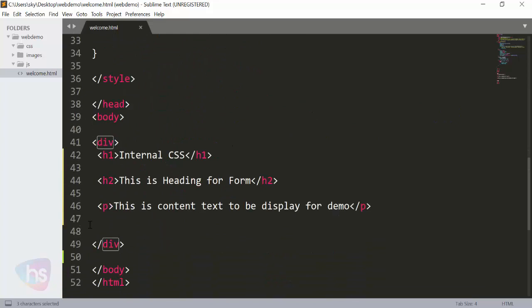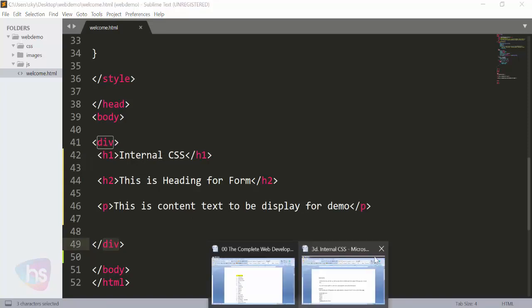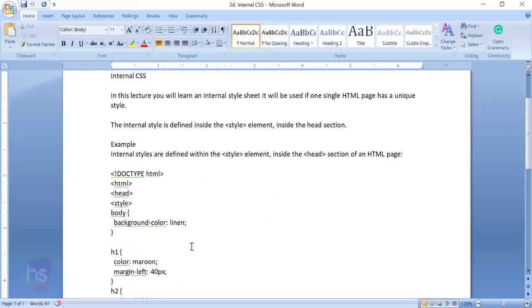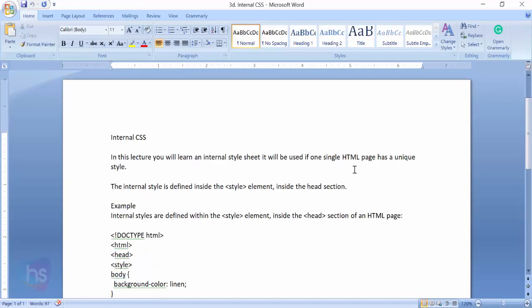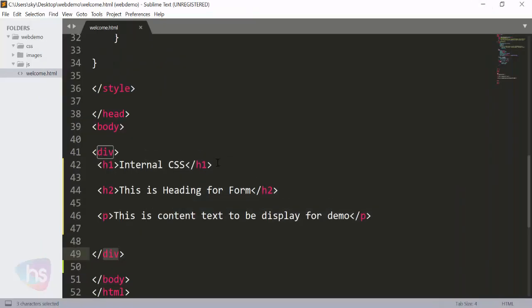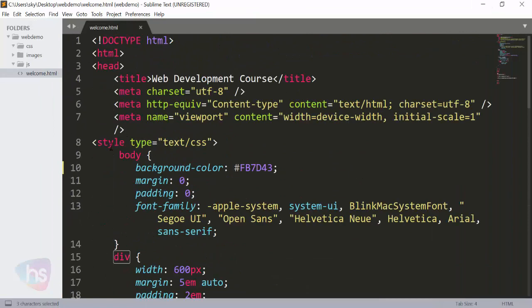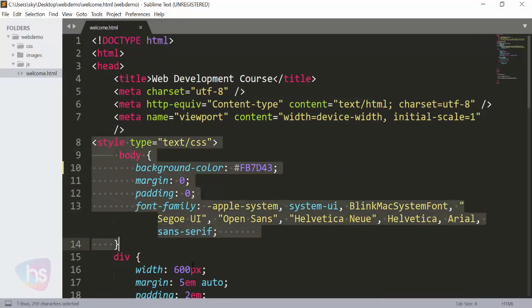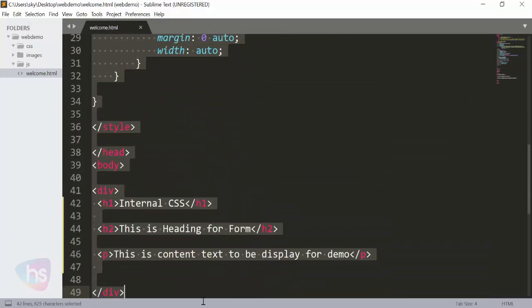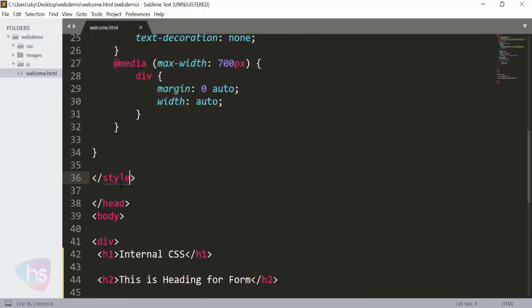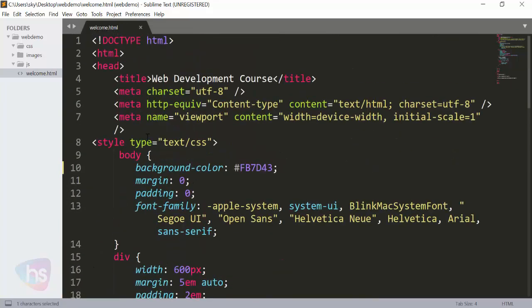Once you prepare the div tag in the HTML body, it will be applied. Very simply, you can use this. This is the so-called internal way of applying style sheets, when you are writing a style tag and placing it within the head part. Now see, up to this style part, it is the code.